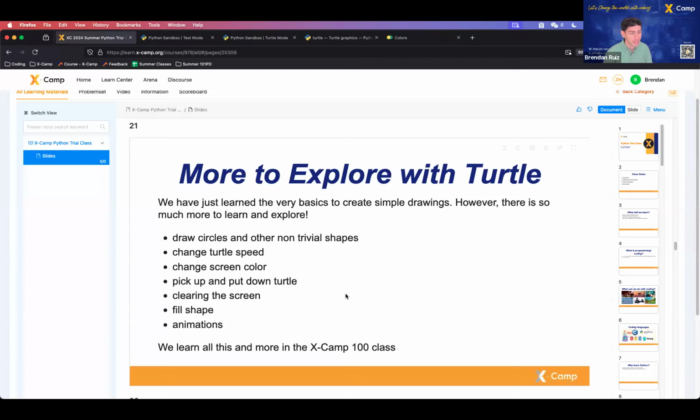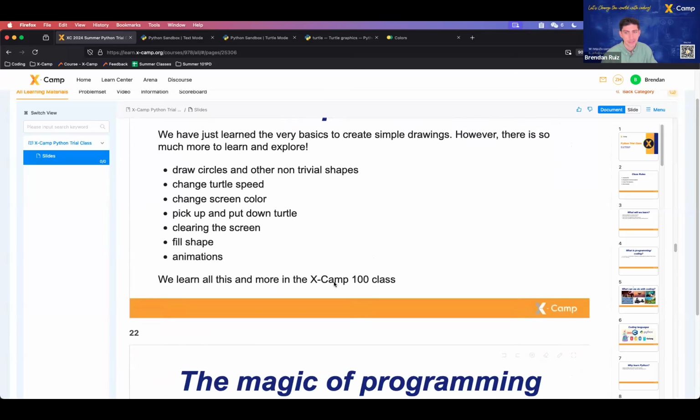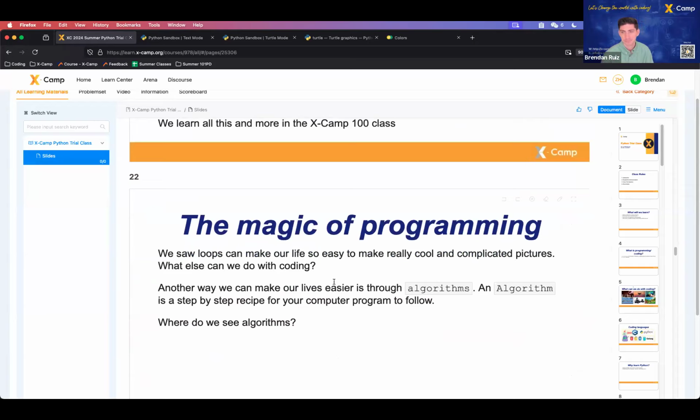Now, if this class were a little bit easy for you, and you said, I already know all this stuff about loops and all that stuff, I don't really need to get started with Python Turtle. I want to go a little bit faster, a little bit more advanced. Of course, we have other classes for you to potentially join as well. And so don't feel like this is all of XCamp. XCamp is a wide variety of classes, but this is sort of our starting point, is learning the beginning of the Python programming language with these graphics, these turtle graphics.